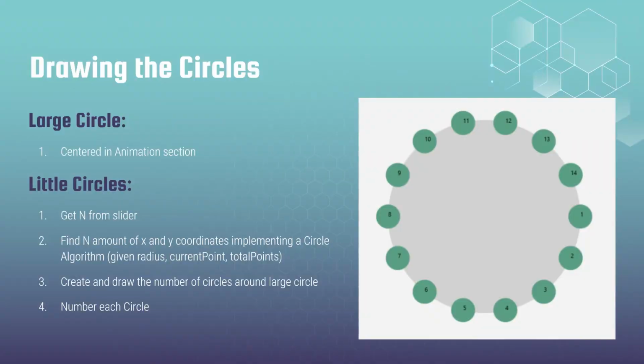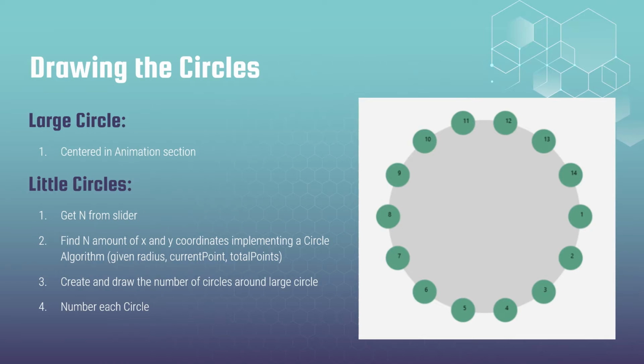The picture on this slide is a close-up of our animation area. As stated in the previous slide, each time the slider is released, the circles are redrawn. This is first done by clearing all of the previous circles from our pane and starting again. First, the large gray circle is drawn. Then, to draw the people, we access the current value of the slider to determine how many people need to be added to our GUI.